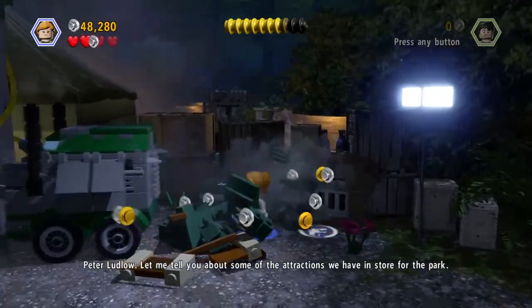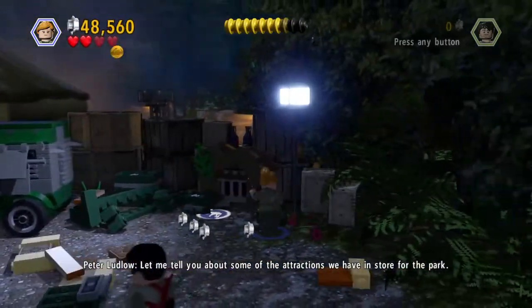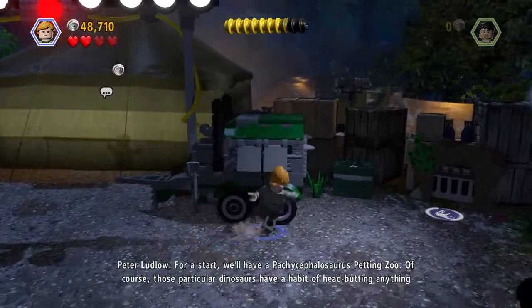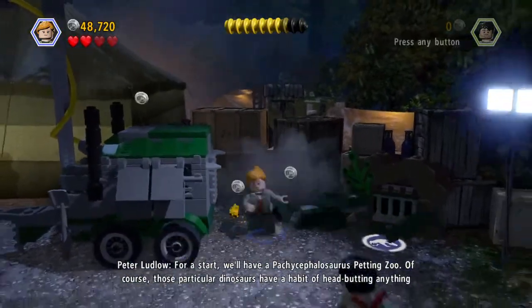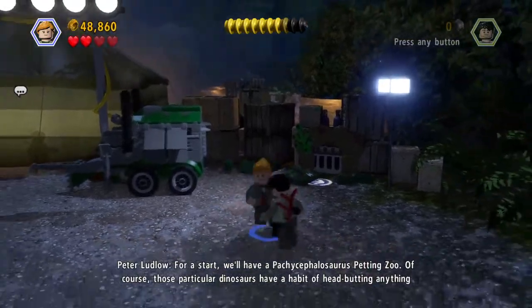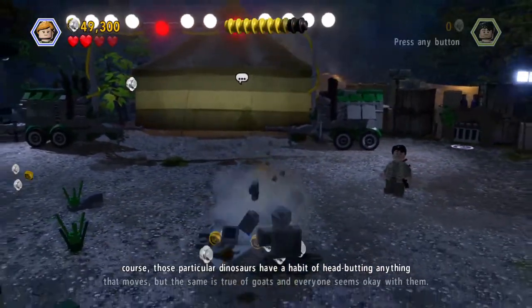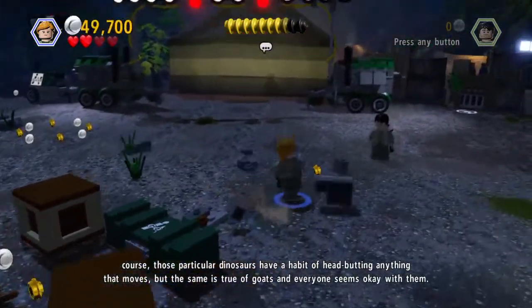Let me tell you about some of the attractions we have in store for the park. Red bricks, characters, vehicles, all sorts of other things. We'll have a Pachycephalosaurus pet. Of course, those particular dinosaurs have a habit of headbutting anything that moves. But the same is true of goats, and everyone seems okay with them.